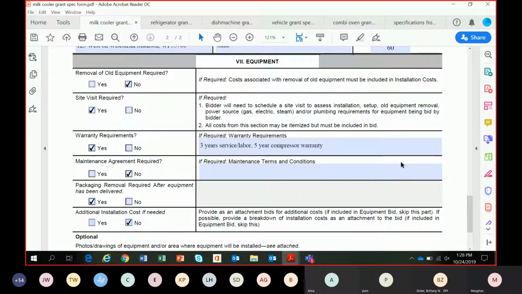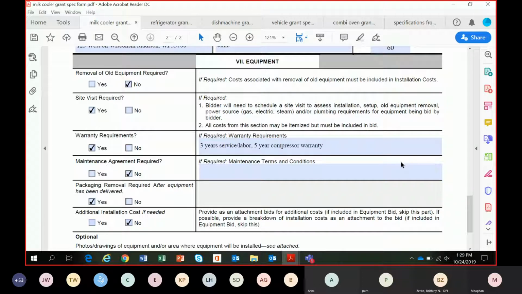Or the one that you have now may be fixed, but the way it is fixed to the floor, you might need a special base or something like that. They're going to be able to answer very specific questions like that, things you may never have even considered asking. They can also help if they notice certain electrical requirements, to make sure that your electrical board can handle the amperage that the equipment, in this case the milk cooler, has.